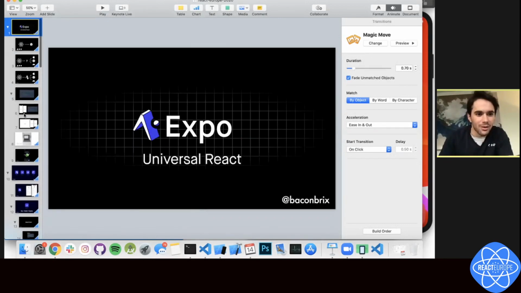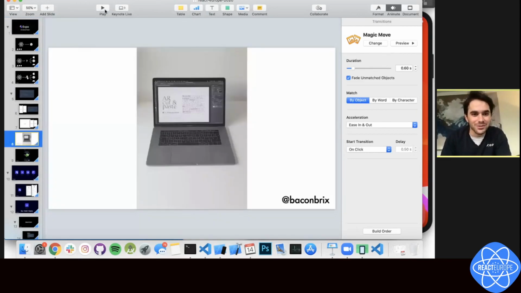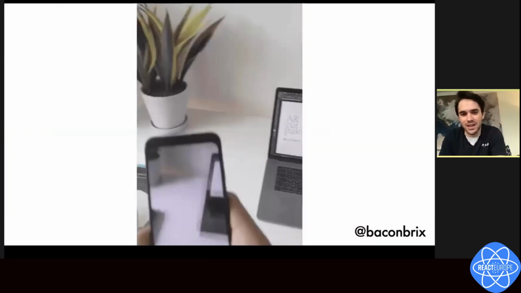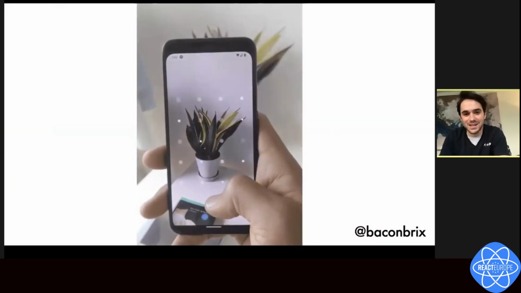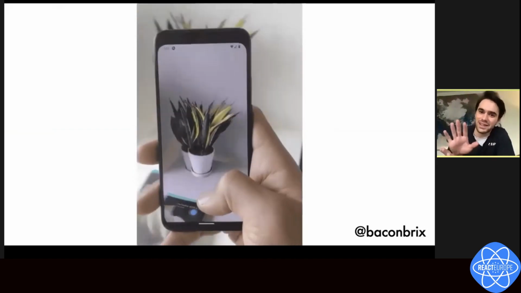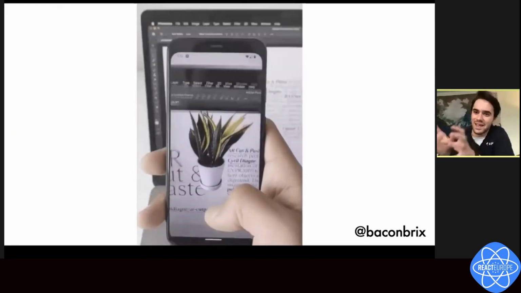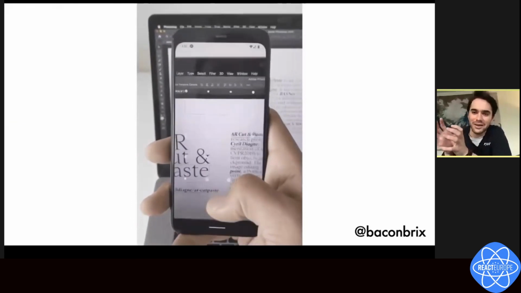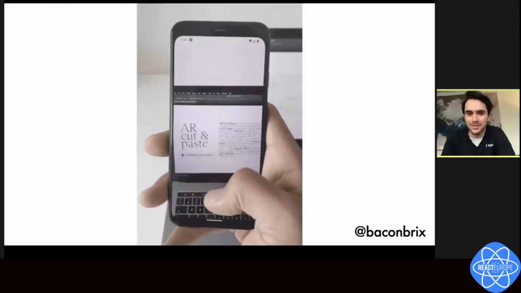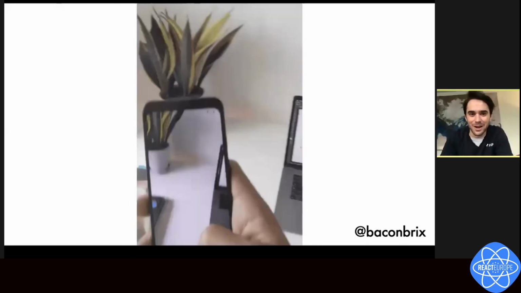So while we wait for that to boot up, I wanted to show you some projects that people build using Expo. This is really cool. This is a project that someone had just shared the other day. This is using the Expo camera to essentially pick an element out using augmented reality and then paste it onto an image. So it's like an AR copy paste.